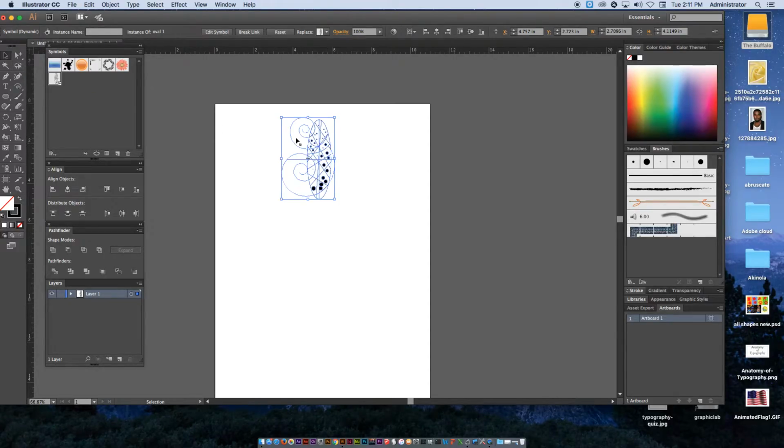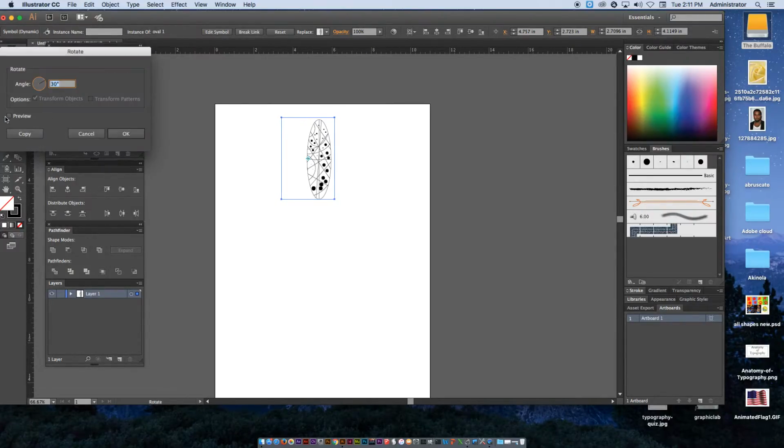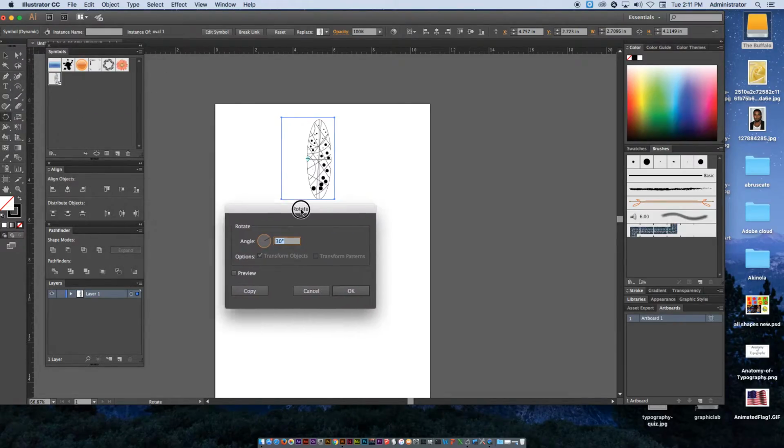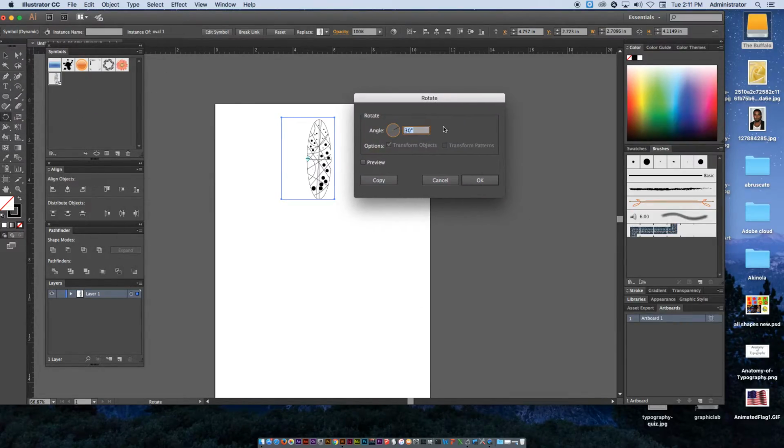With it selected, I'm going to go over to the rotate tool. I'm going to double click the rotate tool. This rotate box pops up. What do you do? Well, you can change the angle. I'm going to leave it at 30 for now just so you can see, but you can play around with that option. And you notice that this turquoise dot is in the center. Well, this is all about where you want it to spin from. So if I wanted to spin from here, I would leave it here.